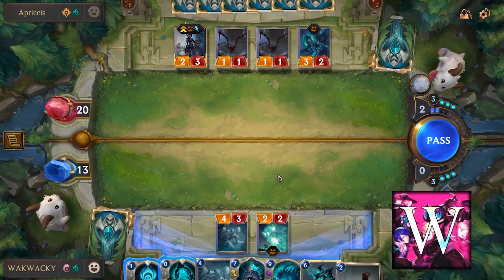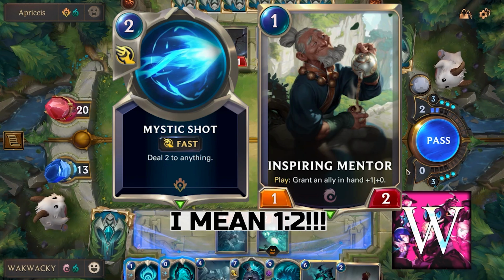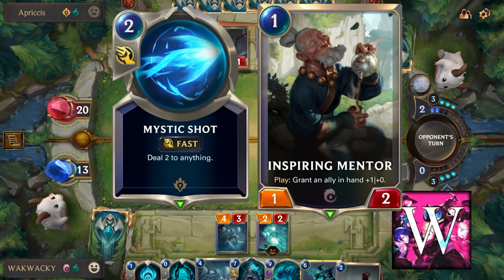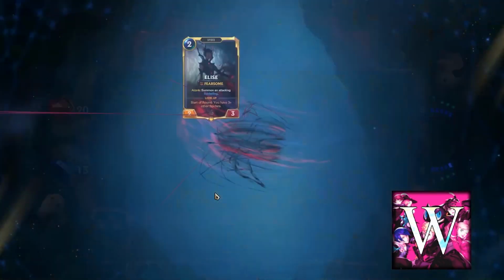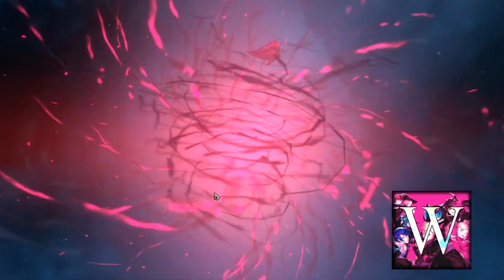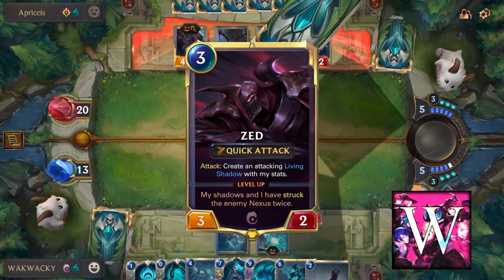For example, if you have a Mystic Shot in hand, and your opponent has a 1/1 Inspiring Mentor on the board, and you have 2 mana to cast your Mystic Shot, then I think it might be better for you to save your Mystic Shot and your mana for better uses. For example, to kill off their stronger units like a Zed later in the game.